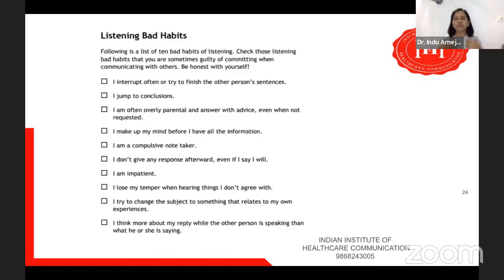For example, if I'm interacting with you and you are telling me something very important, but I immediately pick up my notebook and I start noting. One, it can make the other person uncomfortable. Oh, my points are being noted. And I don't even seek permission, especially, for example, if I am interacting with my patient and I'm noting down and not telling my patient that whatever you're saying, I'm just trying to note down the key points. The person can become confused that probably I'm doing my own work.